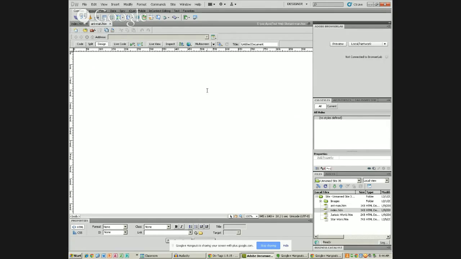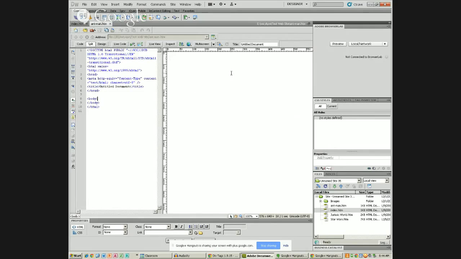Now, what we're normally used to is, I'm going to go in split mode so you guys can see, you would just type and hit enter and make these all paragraph tags. But by creating div tags, we can place things wherever we want. Before we do that, we're going to make one giant div that will hold all of our other divs, like a glass jar or a container. We're going to name this div container. Every div we make is going in this container div.